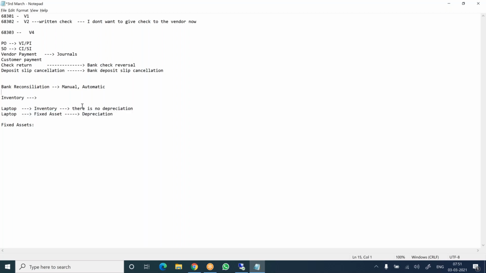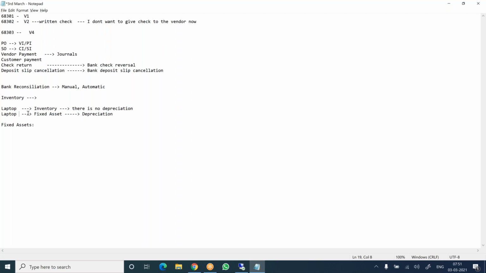So this is the difference between a normal asset and a fixed asset. The same laptop, if it is in my warehouse without disturbing the pack box, is inventory and there will not be any depreciation.